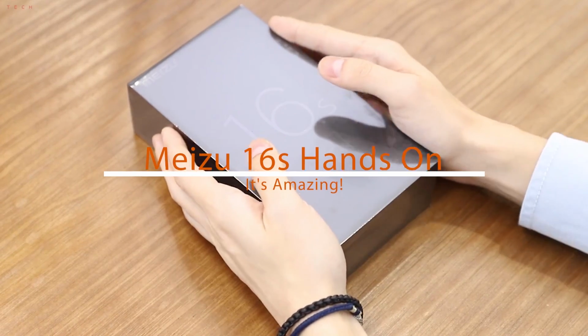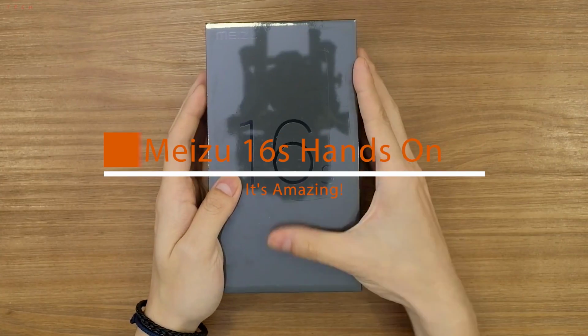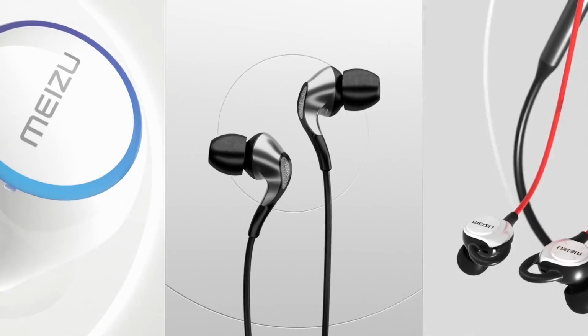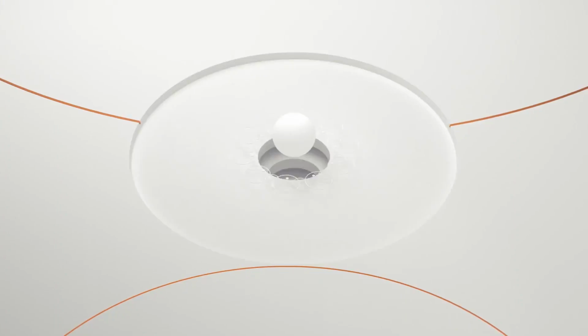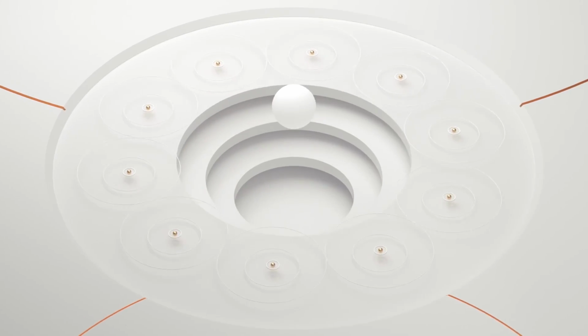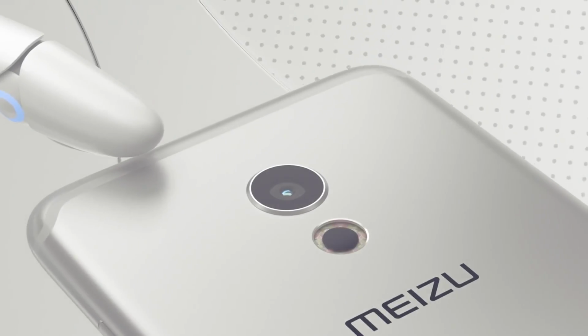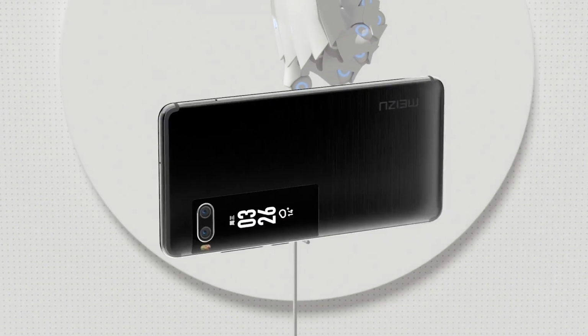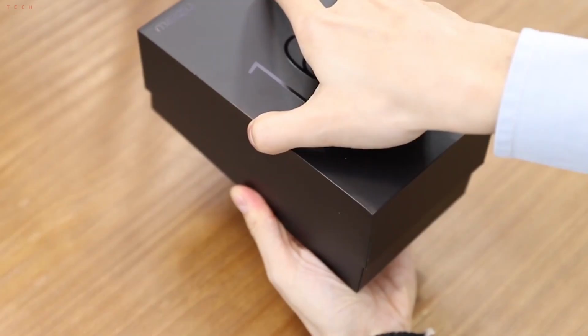Today we are going to take a look at the newly released phone Meizu 16S. For those who are unfamiliar with Meizu, it might be one of the most underrated smartphone brands around, delivering great value for money and a gesture-driven user interface way before Android at large. Anyway, let's unbox it. First, open the box.